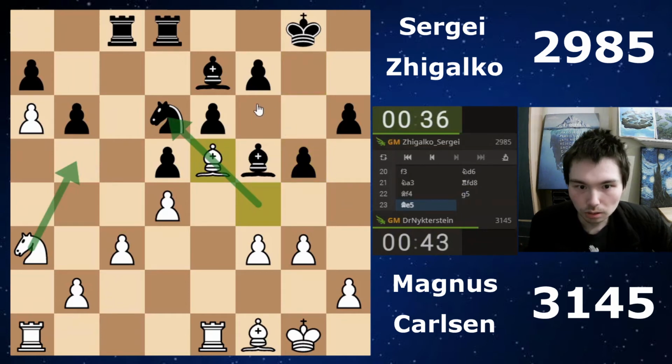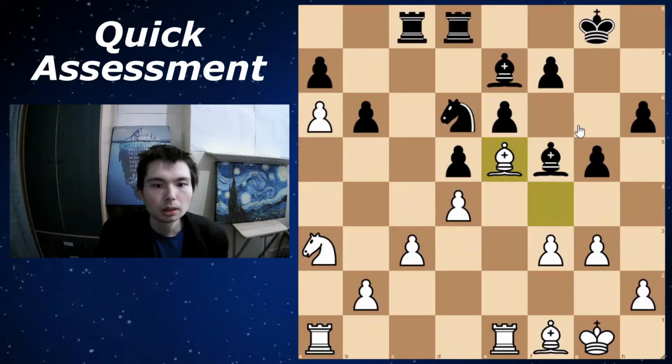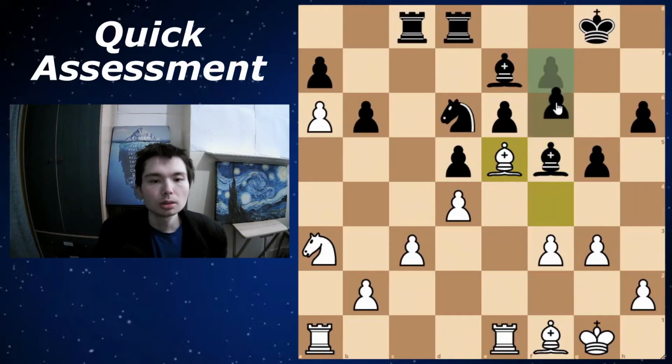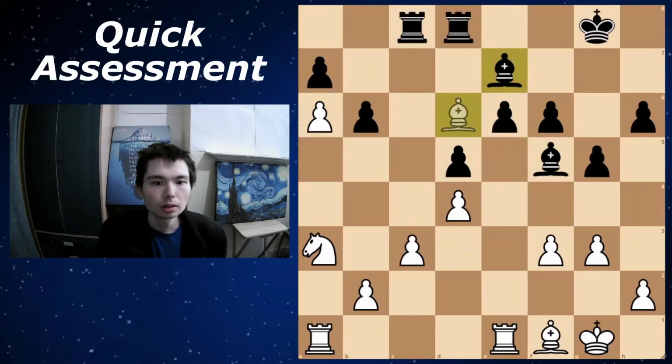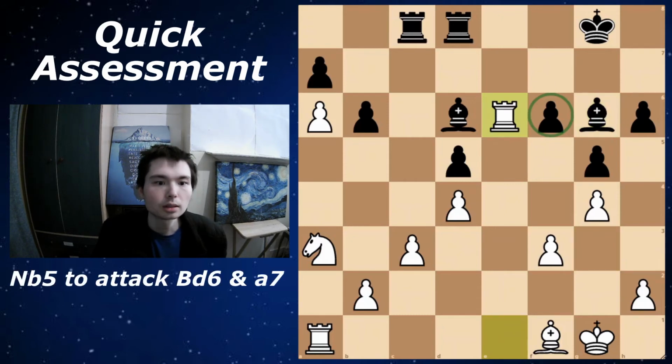Maybe f6 forces to capture. No, it doesn't because it take g4. f6 here is a bad move because take. This bishop defends this pawn, but you can play g4 to kick it away. Then you can take the pawn. And white is coming through.